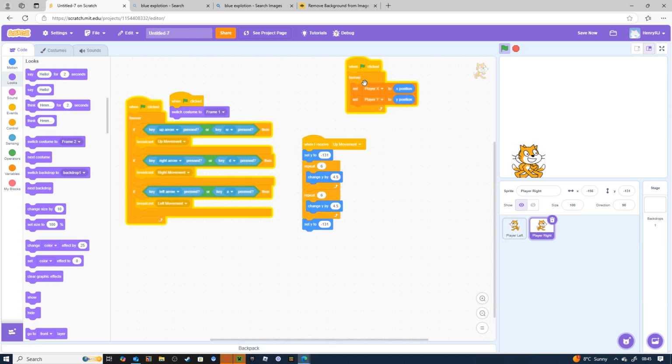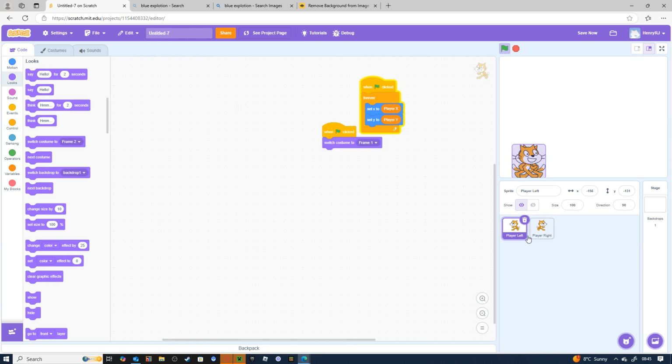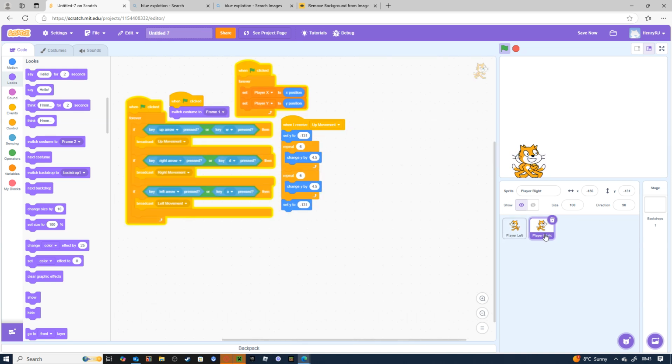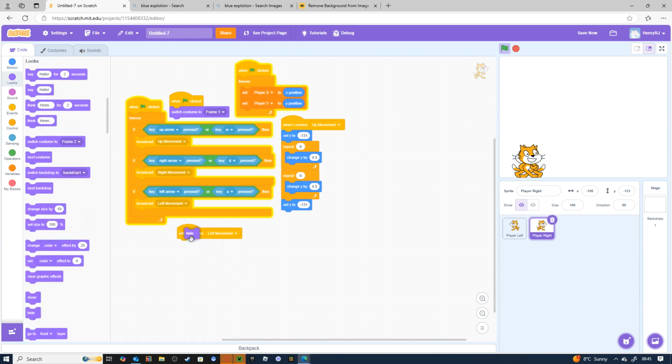Guys, I'm just going to neatly organise my code. You don't have to actually do this, I just like to stay organised. Now as you see, though, we actually need to do the steps. So whenever broadcast left movement, first we need it to hide, then we'll copy this, the right movement, and show.